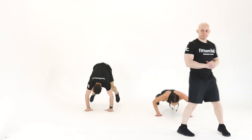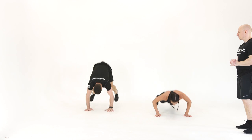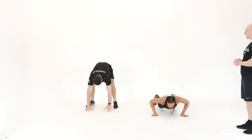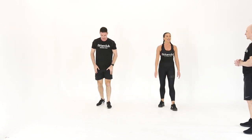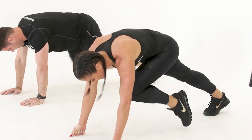Good. Great rhythm, great control, great control. Firing those legs back fast, James. Good stuff, George. So take a little bit of a breath. You brace yourself through your core in this upward plank position. 3 mountain climbers, so 6 in total. 6 knee drives in.